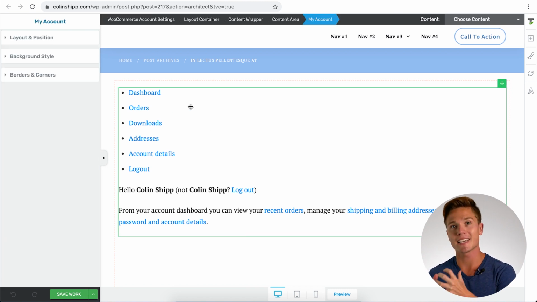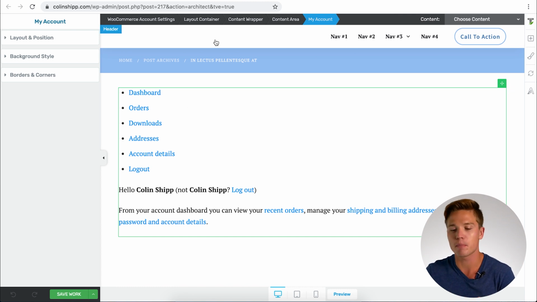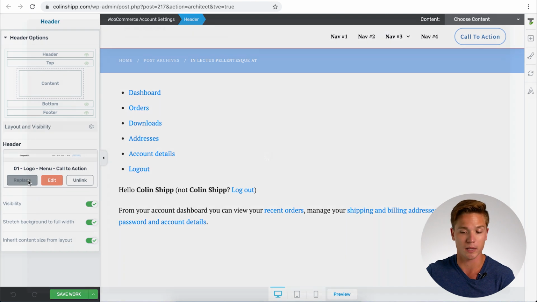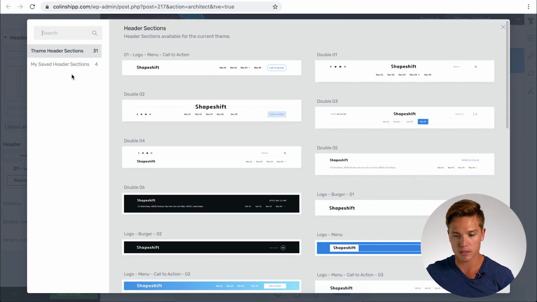Now you'd have to set up the account and have someone build their account through the WooCommerce backend on the site and also within your WordPress account. But here you can also do the same kind of basic editing. So you could change the header. So we'll replace that here briefly. Let's go to the same one.